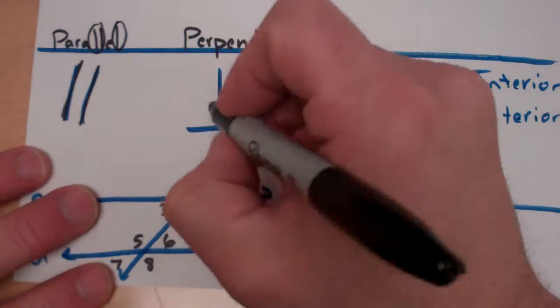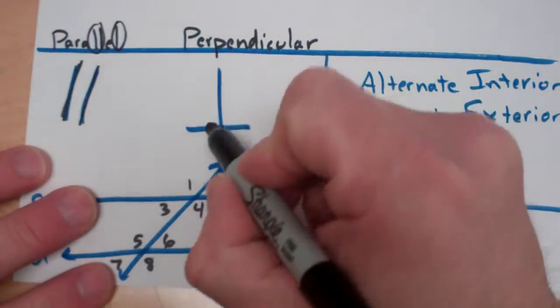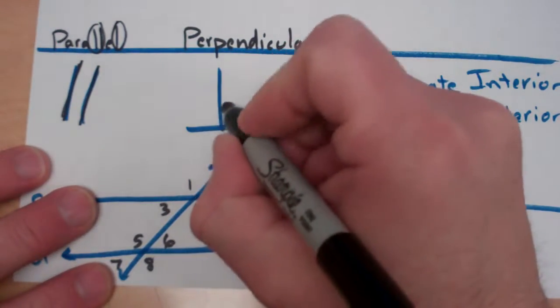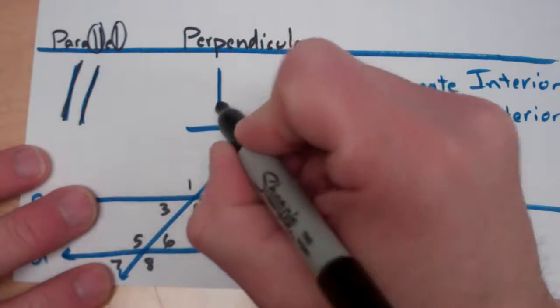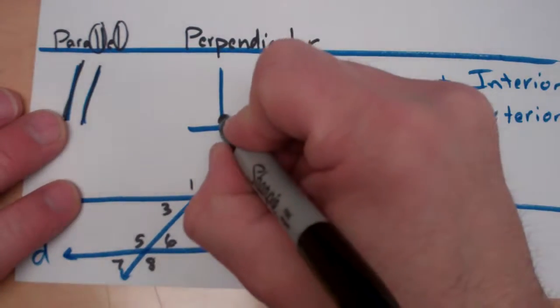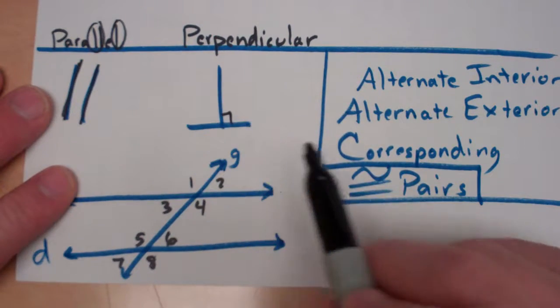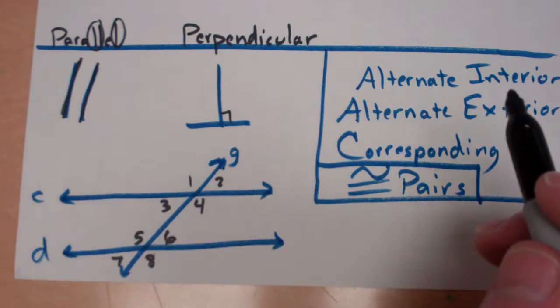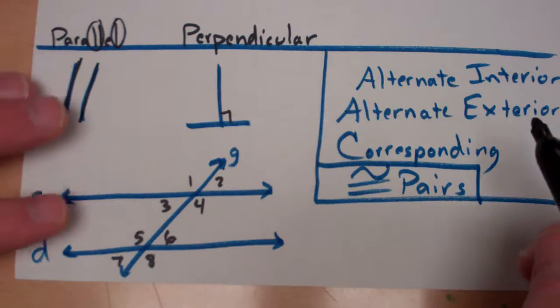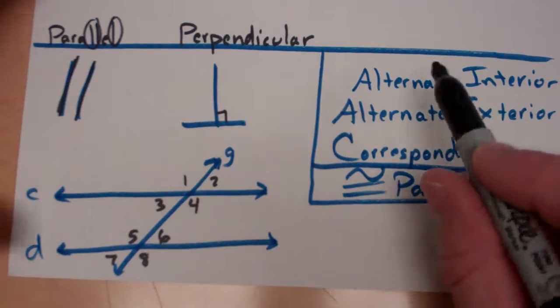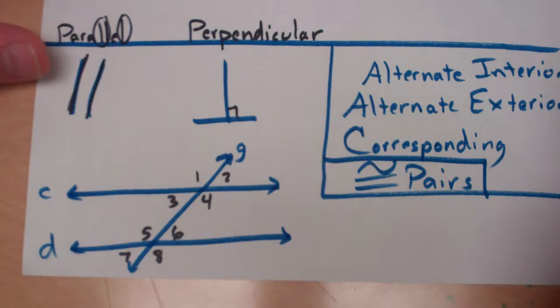Perpendicular means forms right angles. The symbol for that is an upside down T. Now, if they're showing you on a normal picture or something, a lot of times they'll put this little square right there that shows you that that's a right angle. So if you look at those parallel and perpendicular, those are some things we need to look at.